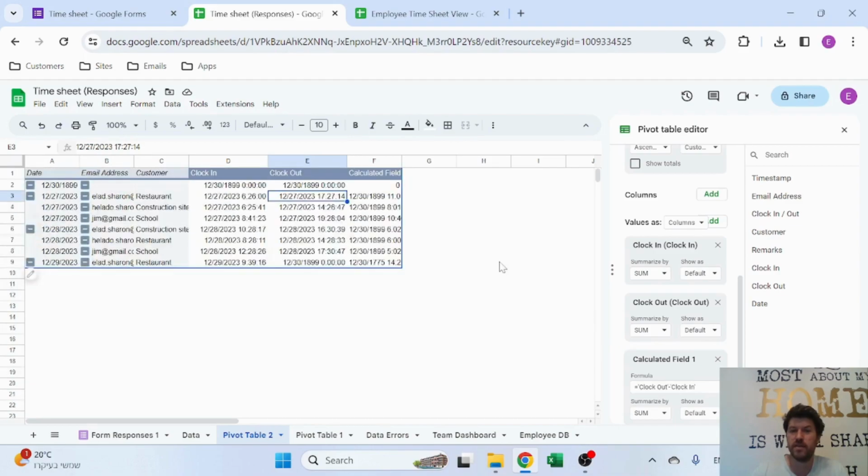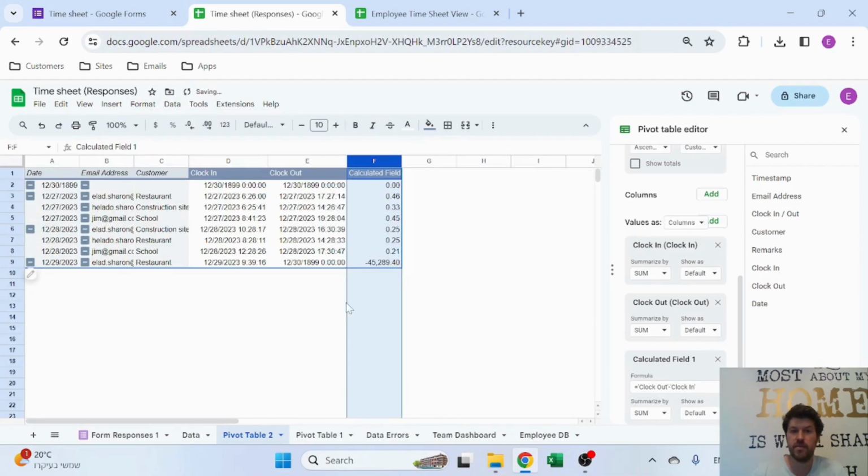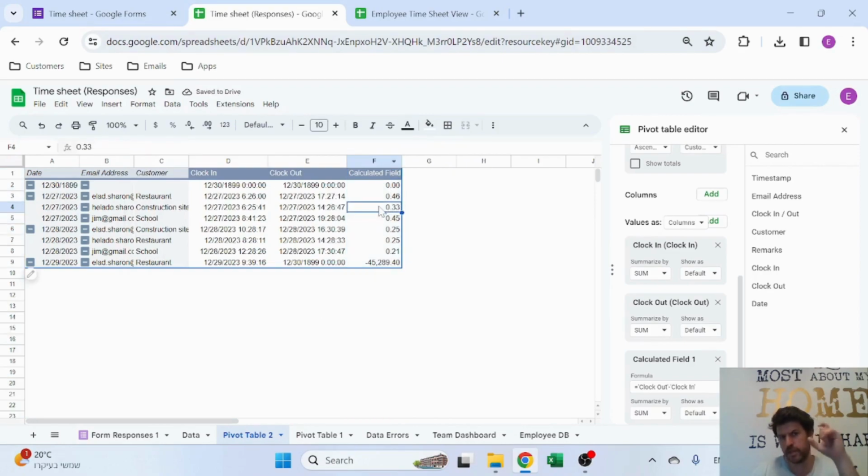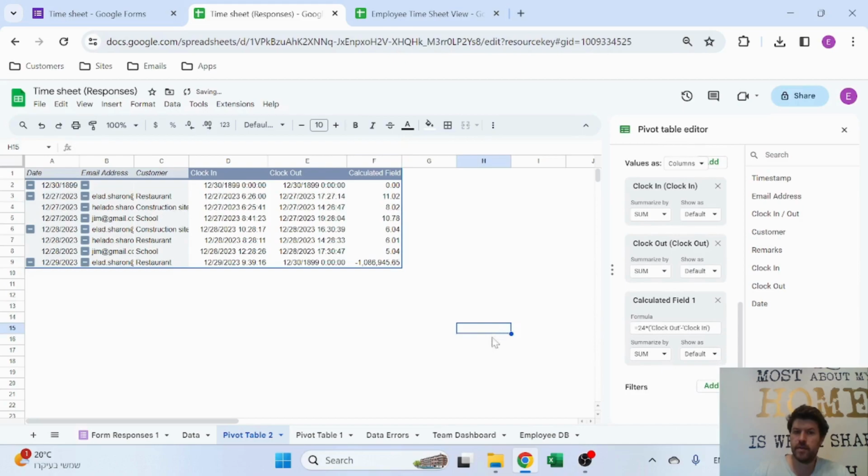Once you do that, and let's change that to a number, you get a value, but the value is actually the portion of the day. So I'm going to go ahead and multiply that by 24, and then I get hours. So from 6 to 5, that's 11 hours. That makes sense. You see this number, which is kind of scary. That's because you don't have a clock out, which is good because we can handle that later.